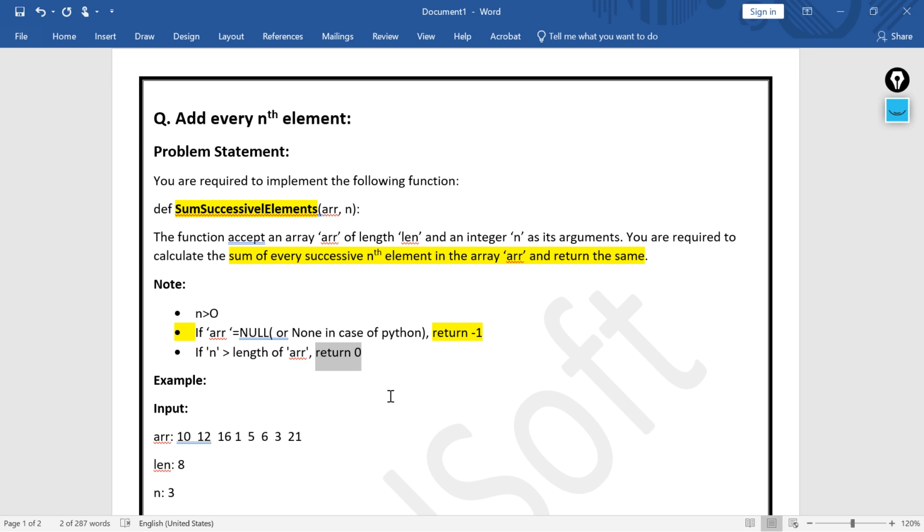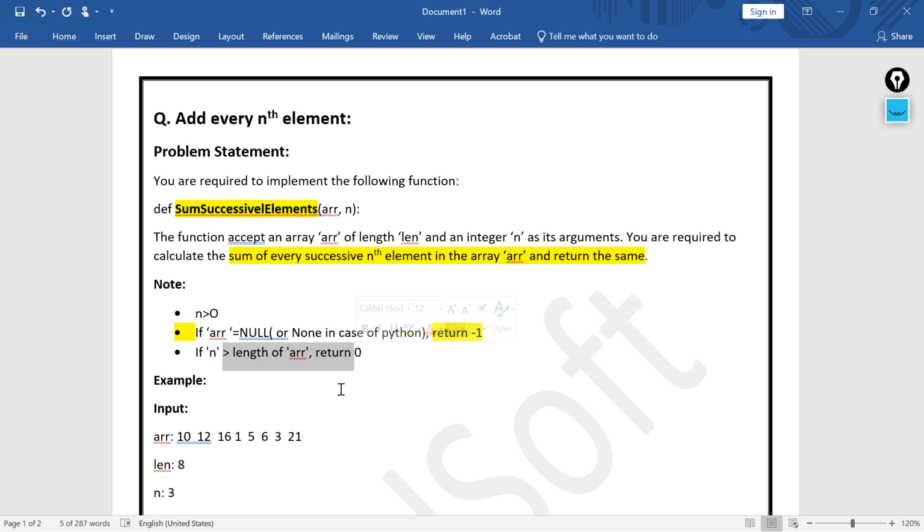The first thing I am going to do in my code is write the condition for it, because it will pass my hidden test cases. If you do not write this logic well, the cases will fail.